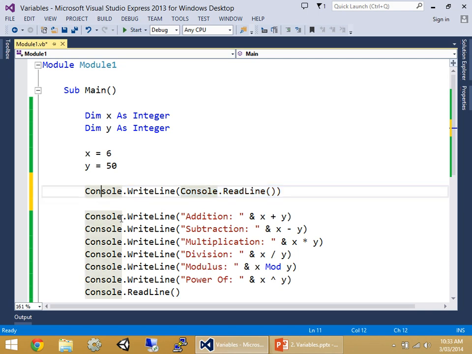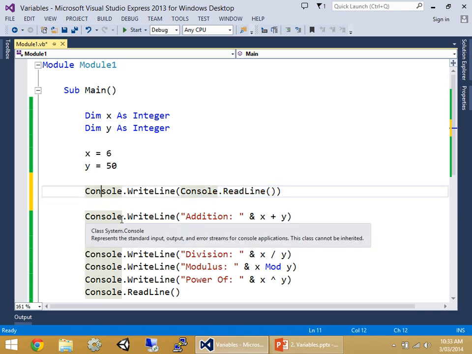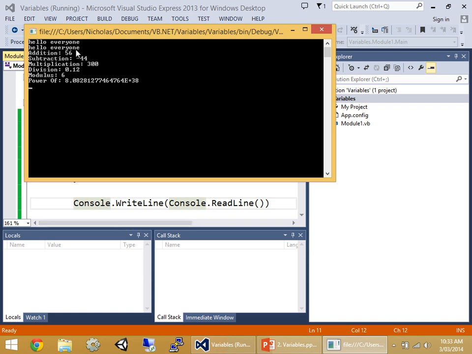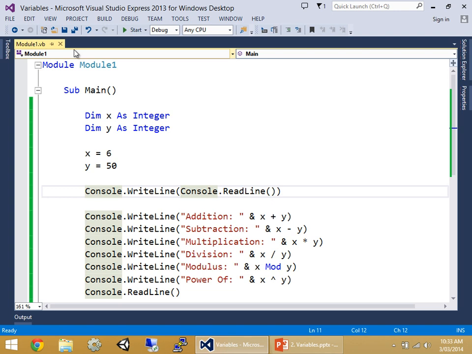So what I'm expecting here is that it'll read our keyboard and spit it back out at us. I'm hoping that will happen. Hello, everyone. So remember, it's waiting for my enter key. As soon as I press that enter, it spat it back out at me. Hello, everyone. Okay. I can actually extend this a little bit. Okay. Hello, everybody. I want you to try and think about it right now. What kind of data type would that be?